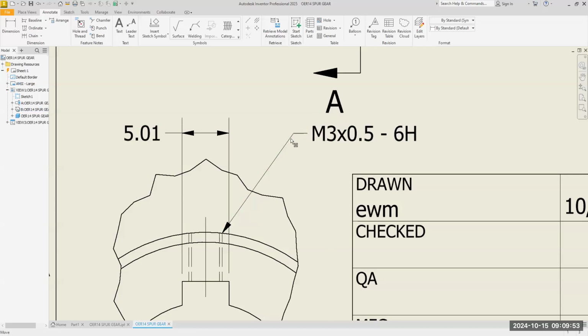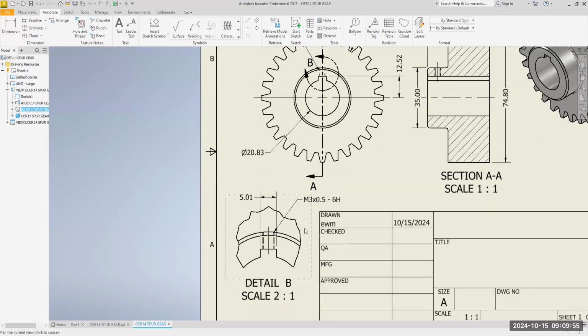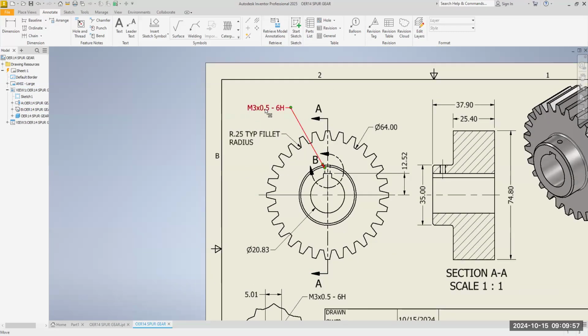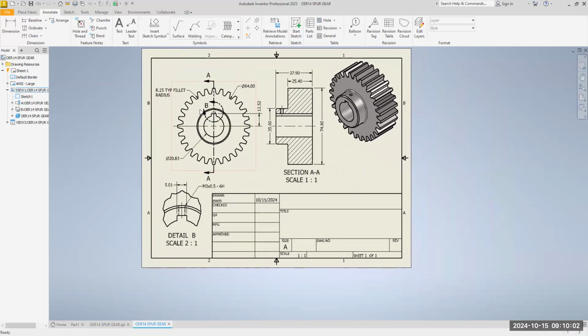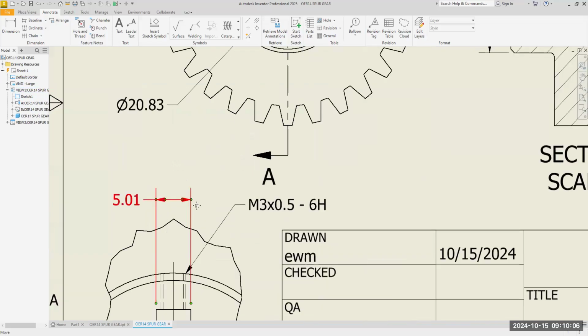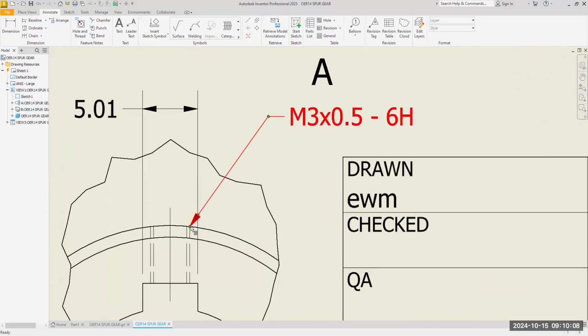I'm gonna do this. That's how I'm gonna do it. I'm gonna delete this one. Just do a right click, delete. That's the size of the hole. It's really, it's not gonna let me move it to the center here. It's got to stay right there.